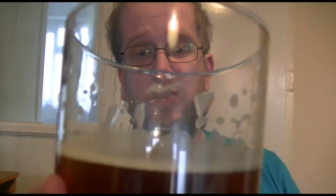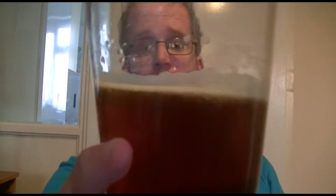It's not overly harsh or overly bitter. As I said, there is a nice little bit of carbonation there. Probably could have done with, again, letting it rest for a little while, but that's not too bad. I'm actually quite proud of that once again, for my third brew. And now that I've got the room, as you can see, I'm trying to spin a little bit of a head there for you, if I can. Now there's a nice little bit of lacing on the glass. It's rather nice. Yeah, that's very nice. I'm quite proud of myself once again. That's really all I can tell you. So on that note, I'm going to quickly wrap this one up.